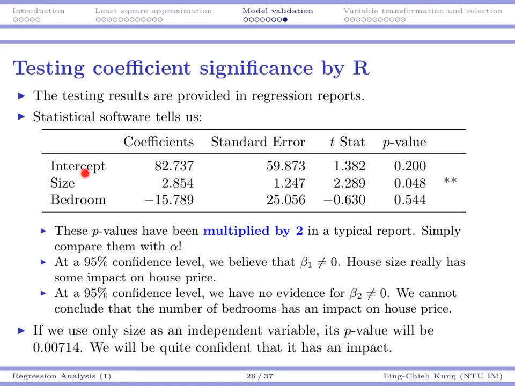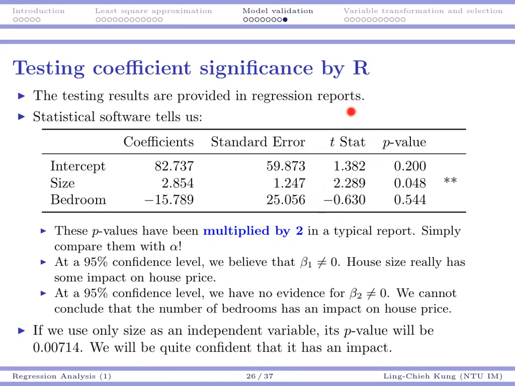For each coefficient, we would typically get 4 columns in a regression report. Different software may have different formats, but most likely we will get these 4 columns. The first column gives us the estimate values, 2.8, negative 15.7, numbers we see in the formula that can be calculated by the least squares approximation. And then we have something called standard error, which is the standard deviation of the sample mean, something related to sigma over square root of n or s over square root of n, something we played with when we were doing hypothesis testing.